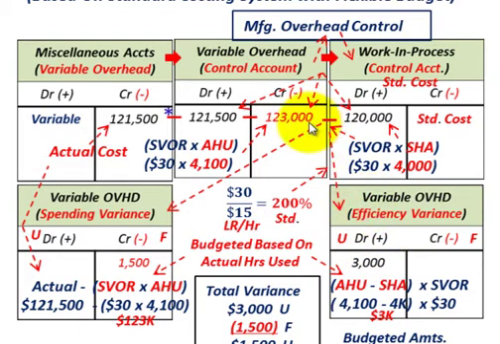Okay, so that's just how it's going on. But overall, you want to take your actual cost that you have for the period here, compare it to the standard costs that are being recorded here in your work in process account here. And the difference here has to go into a variable overhead spending variance here or a variable overhead efficiency variance that we discussed. Okay, so that'll pretty much end it here.